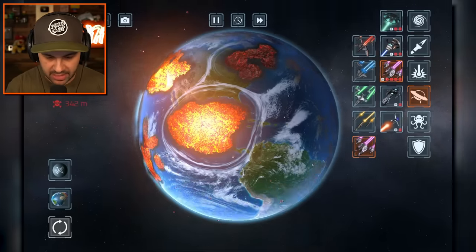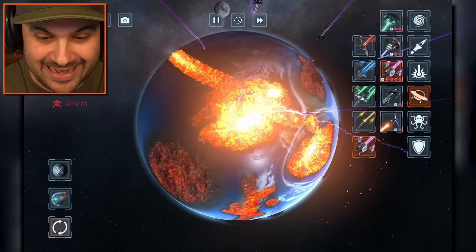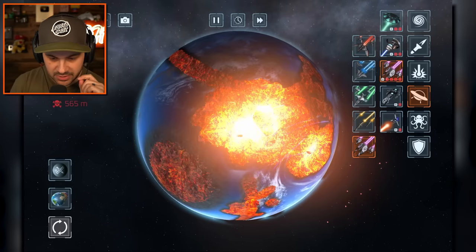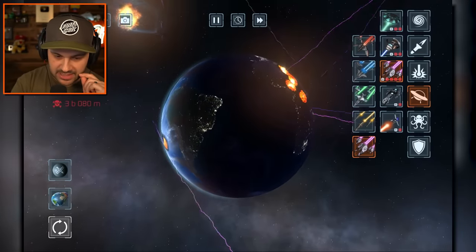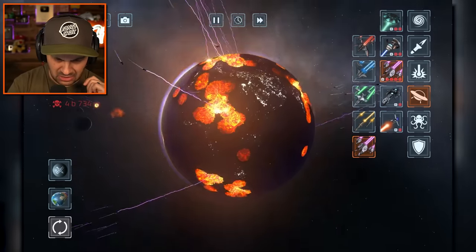Okay, let's try the purple guys. I'm going to launch you guys up here. Whoa, oh my gosh, they shoot lightning. That is crazy. They are doing so much damage. I really want to send multiple fleets of these guys. They are so cool looking. Oh my gosh. Oh, man.